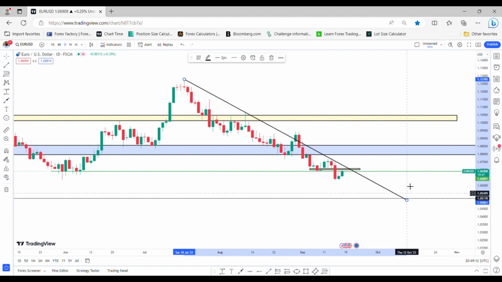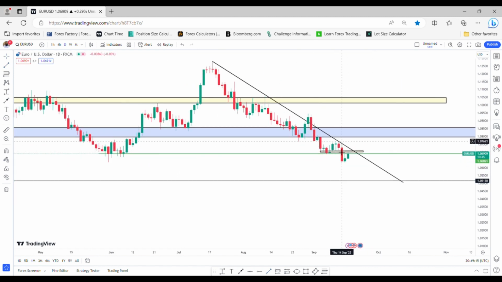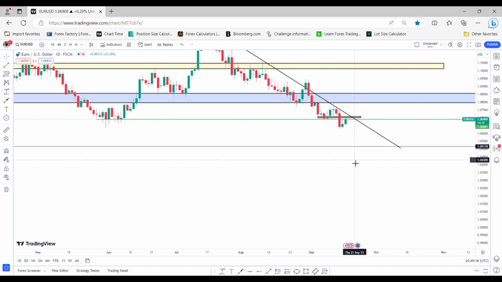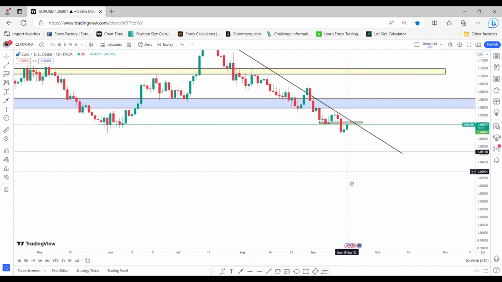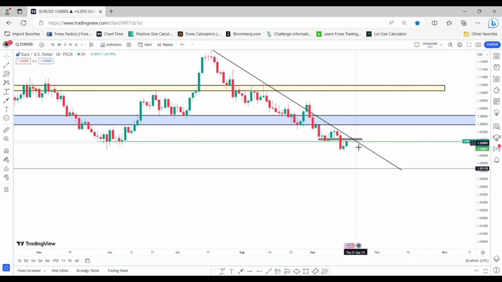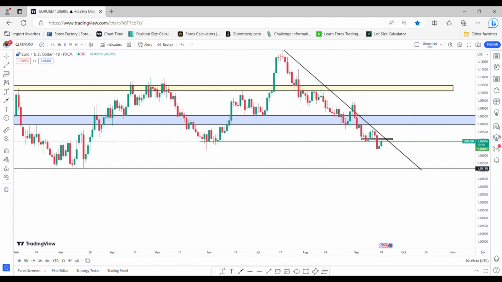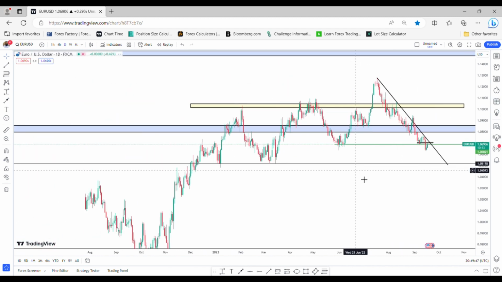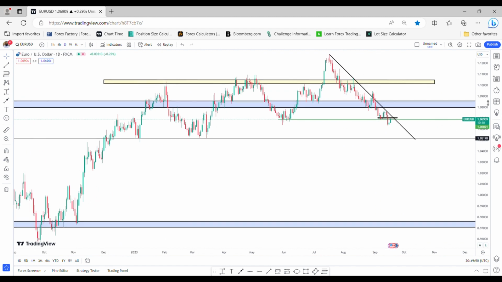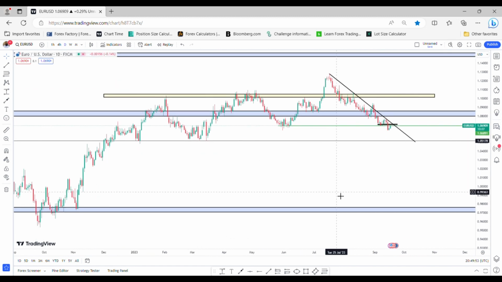So the truth is, as long as we trade below this trend line, best believe the next target level for Euro USD is 1.0517. The next target level for Euro USD is 1.0517. If this minor resistance level holds, the next target level is going to be 1.0517 for Euro USD. However, if it doesn't hold, we can see Euro USD pulling up to the upside. However, as it is currently, I'm favoring the downside, so I am more confident of shorting the Euro USD market.